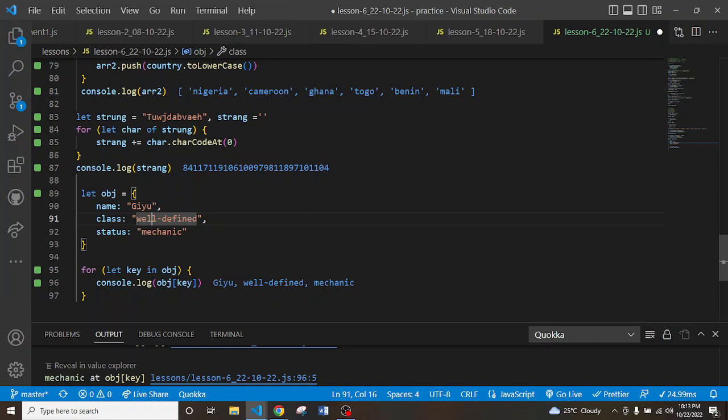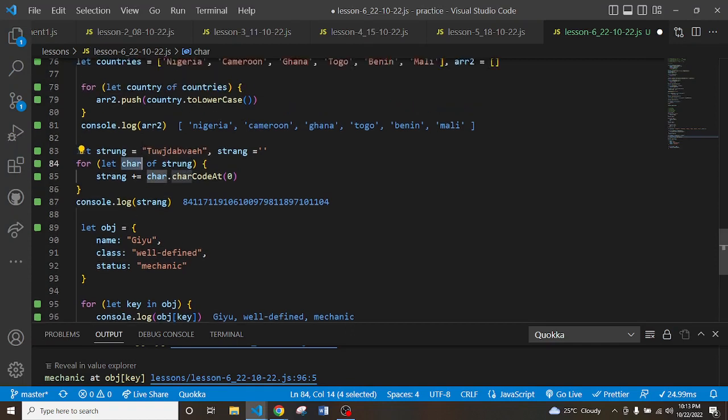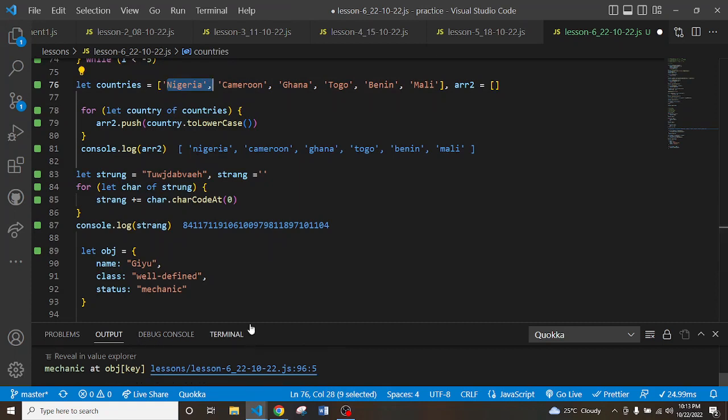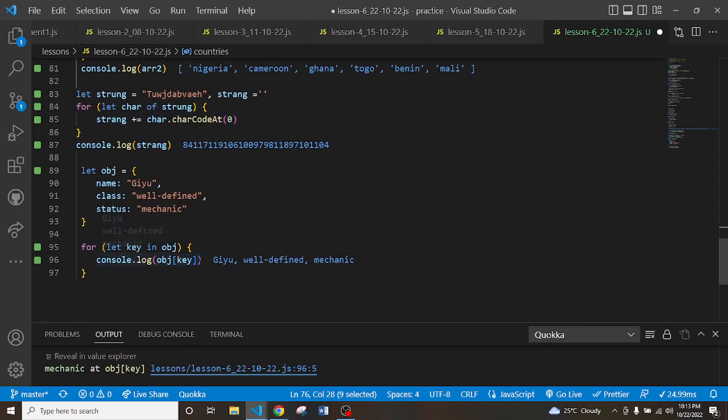So whatever you put here, this char or country, is looking at the actual item itself, like Nigeria, Cameroon, and so on. But if you use a for...in loop on them, this variable here will not hold the value of each item. Rather, it will hold the index of those items. So let's try it out.